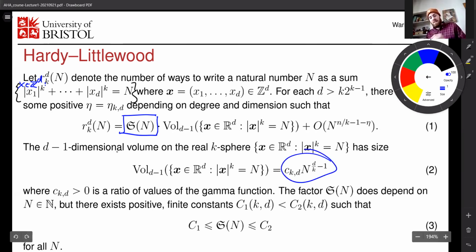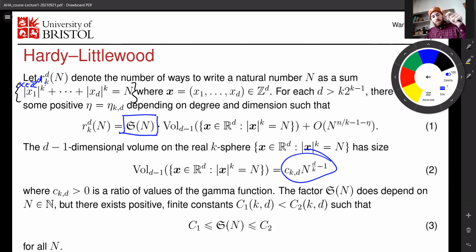Okay, and before we saw that factor c_k of d, it doesn't depend on n at all. It's some gamma factors that I forget off the top of my head. But the important thing is that this is a real volume on a real hypersurface. Now the second part is that this other factor, that's a math frak S, standing for singular series. It turns out that this depends on n, which is something I didn't make clear in the introduction, but it fluctuates depending on n.